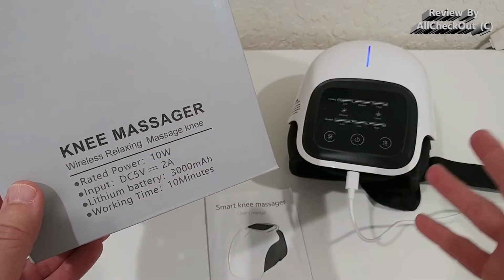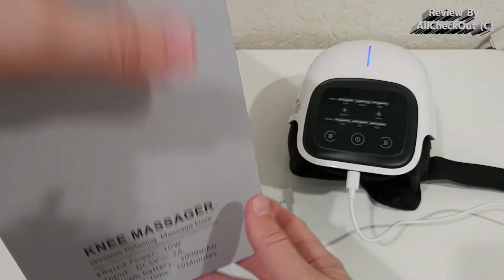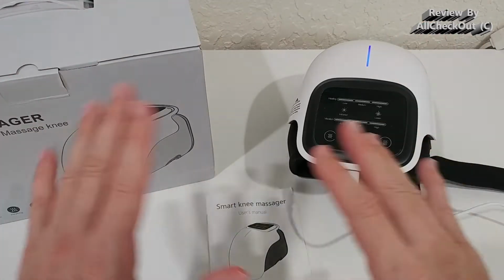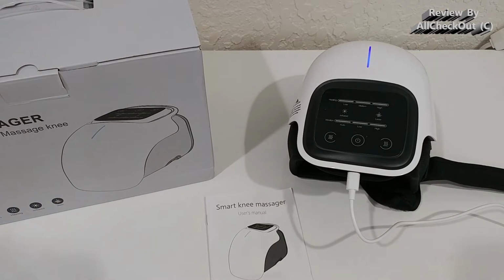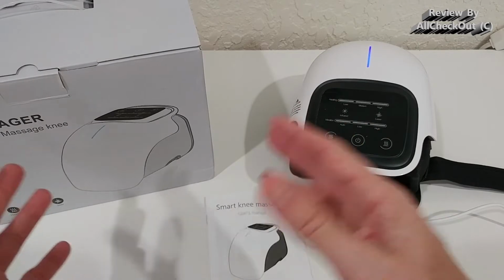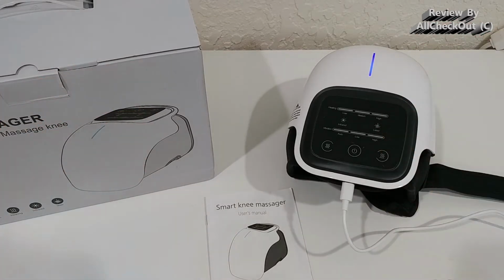Has a really large lithium ion battery, works with an automatic timer for 10 minutes. You can't change this duration, there's no timer here, it's already built in and it's 10 minutes. And if you charge it fully, I mean it takes about 3 to 4 hours for a full charge, then it lasts for around 12 to 16 applications. So if you'd have to do this on both sides, like 2 knees, then it lasts maybe for around a week if you gave it a full charge. I mean, the thing is really powerful. That's the reason why the charge doesn't last forever.